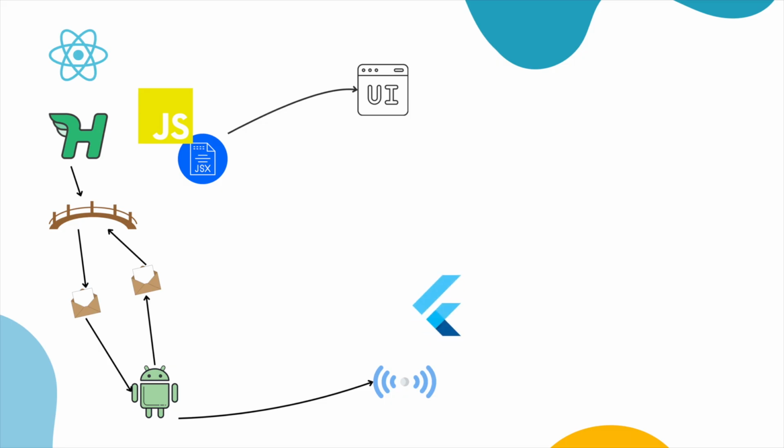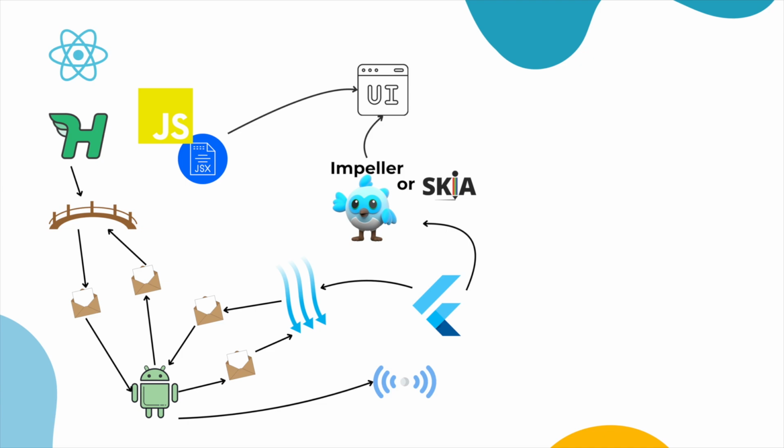Flutter cannot access native components directly either. For this purpose, Flutter utilizes something called channels. Similar to React Native, channels communicate with the platform like Android through messages. The channel sends a message with certain requests and receives an answer from a native component. On the UI side, Flutter used to have a Skia engine, but has now migrated to Impeller. Both of these are very efficient and fast engines that help Flutter render the UI quickly.